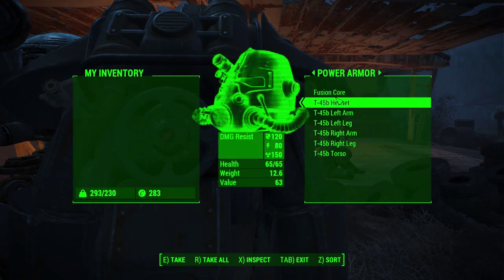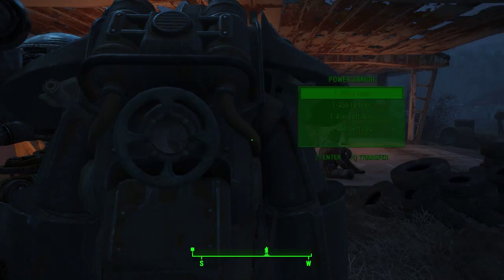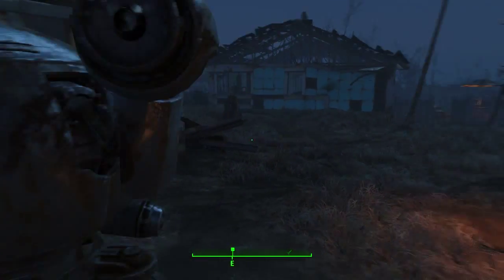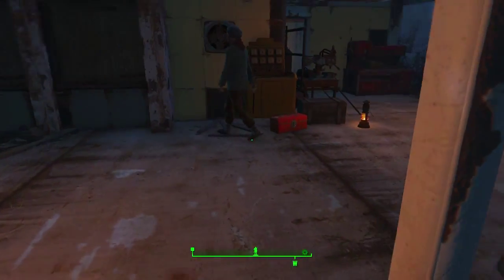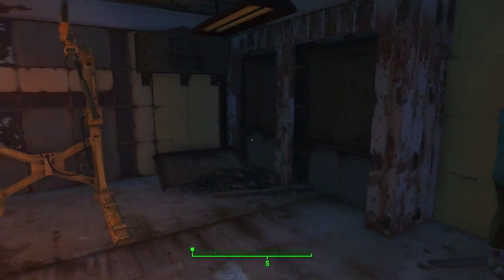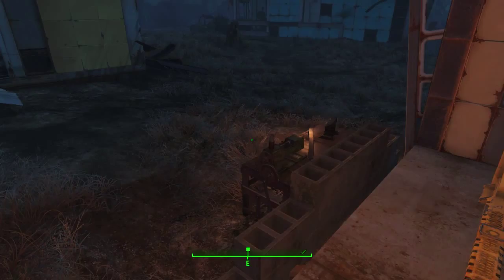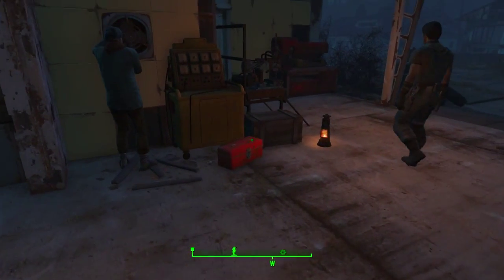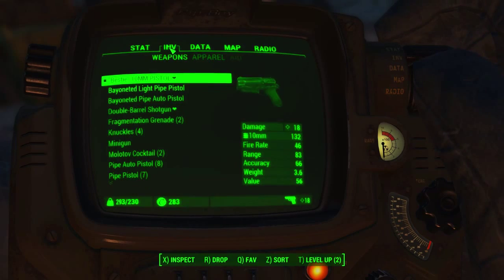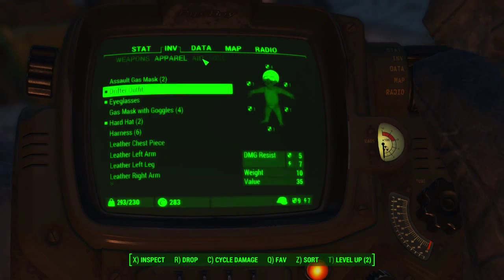Transfer, and grab. There we are. No point in leaving it in the suit. One of these houses would be a good place to set up some beds. Yeah, I heard. My walking around armor, right? Right now is basically just an outfit, the Drifter outfit, right?